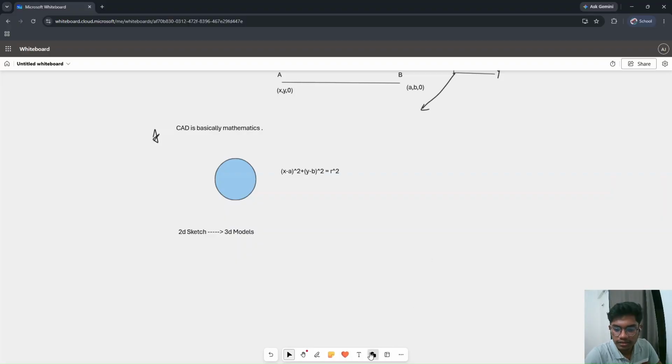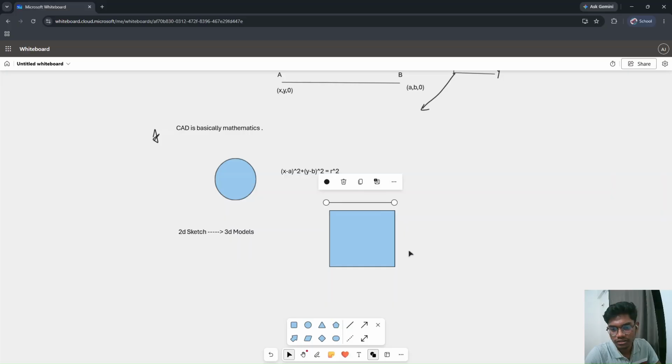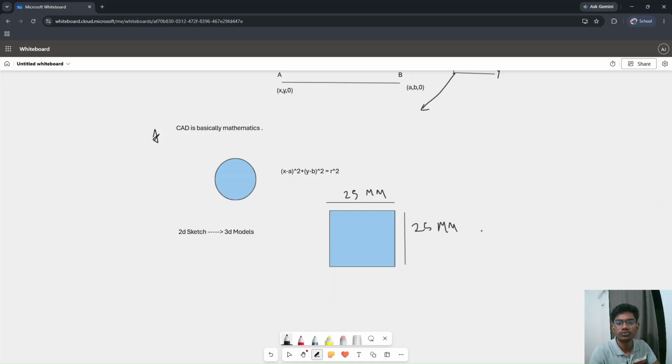Okay, so when you draw a square, suppose this is your 25 mm by 25 mm. Now this is your square, a 2D geometry.